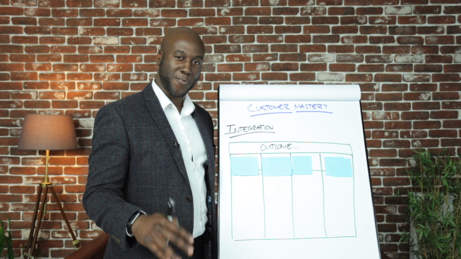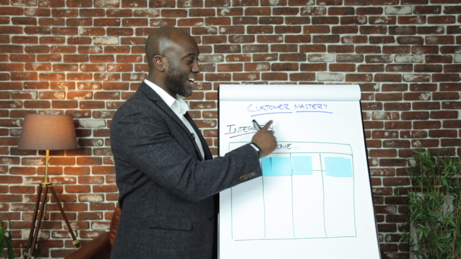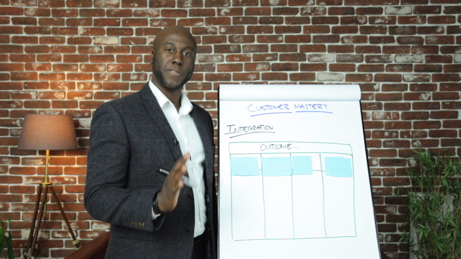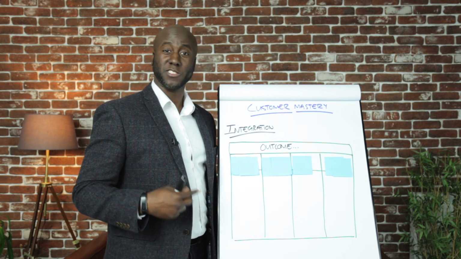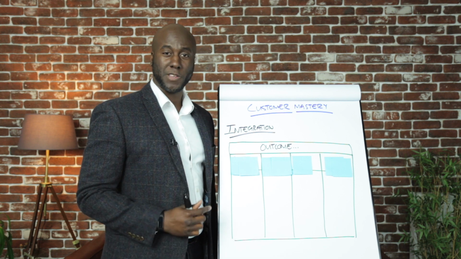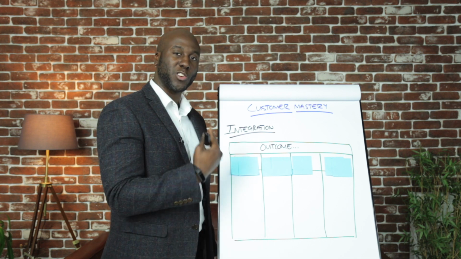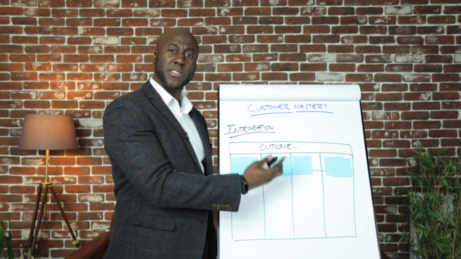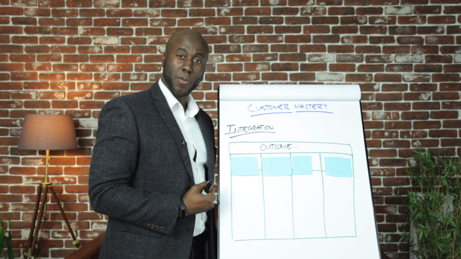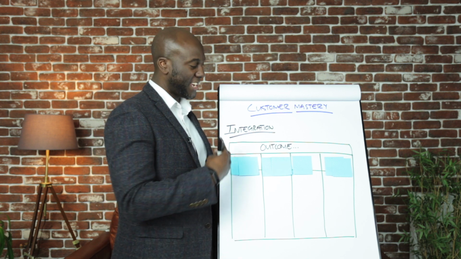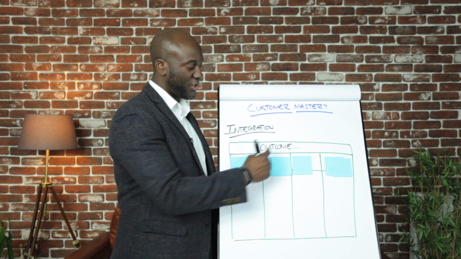This is video number 4 of 4 in the Customer Mastery series, and we're looking at integration today. We've covered the 3 core components that define the likelihood of you achieving outcomes with your most important customers, and this is how we integrate those different ideas and those insights from that process of looking at goals, looking at outcomes, looking at strategy into one clear format so you can achieve the outcome you want.